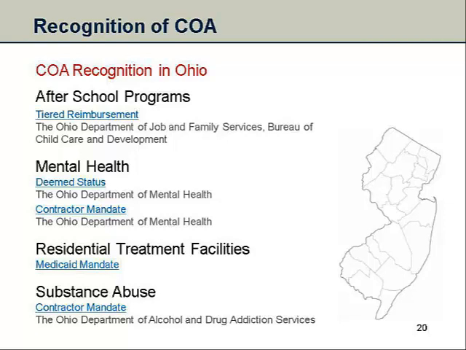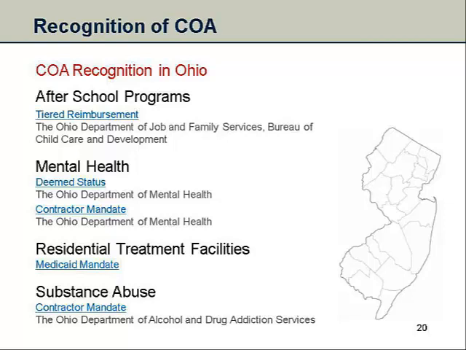Now, this doesn't necessarily mean COA is recognized and CARF and JCO are not, but in some cases that is the case. But in many cases, it's a recognition of accreditation. You have to apply to become an approved accreditor. But again, here's an example, and you'll see here. And I'm not an expert in the nuances between the different types of recognition. If you go to the recognitions page, you'll find information about that. But just roughly, tiered reimbursement typically means that an accredited organization is reimbursed at a higher rate for services delivered than non-accredited organizations.